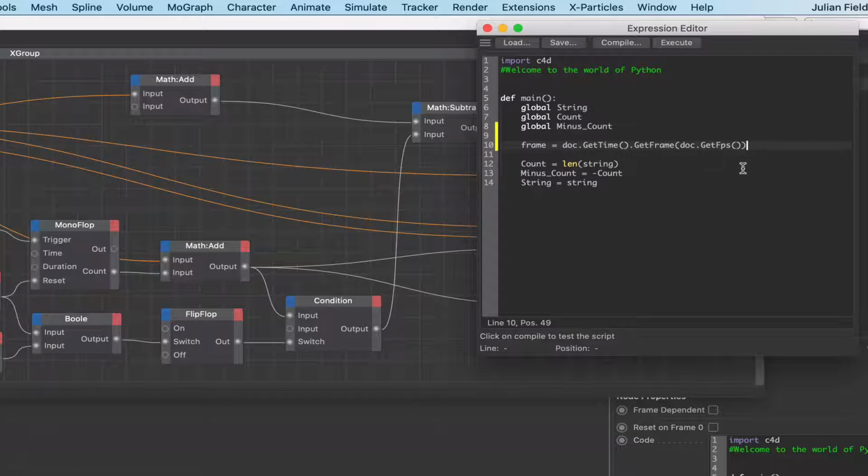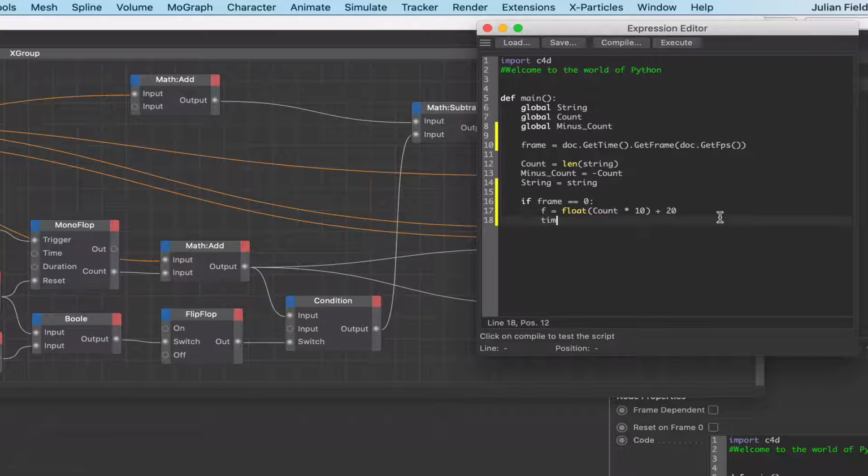Moving on from there, I need to simply come down here and say if frame is equal to 0. And this is where the bulk of our code is going to go. So we're going to do the bulk of this code at the beginning of the timeline to set things up. So the first variable I need to define is f, which is a float. So I can say f is equal to float(count) multiplied by 10, and I'm going to add 20. I'll explain what I'm going to do with this a little bit later. You'll see it when things are set up.